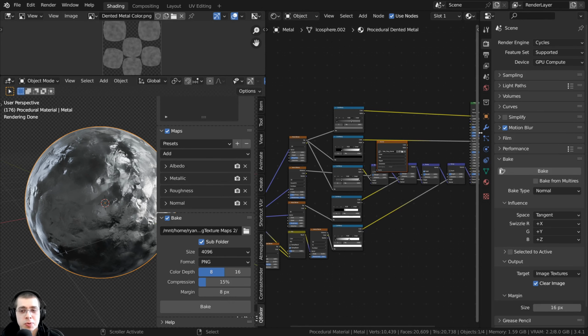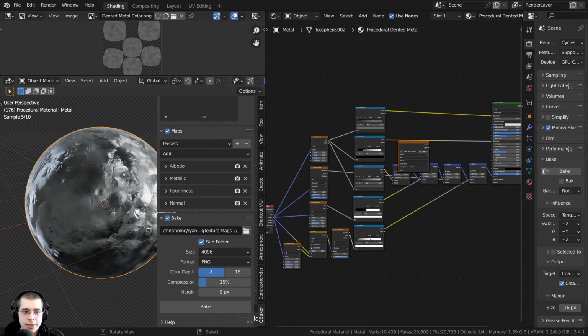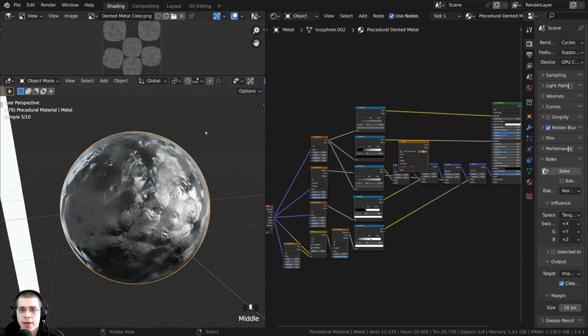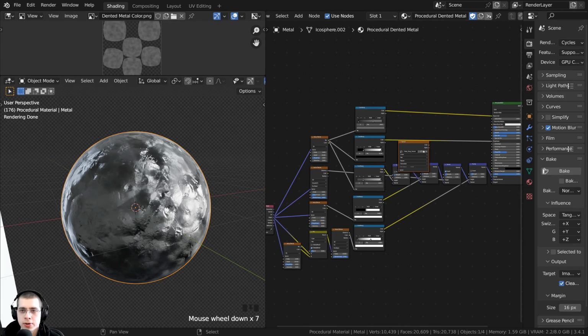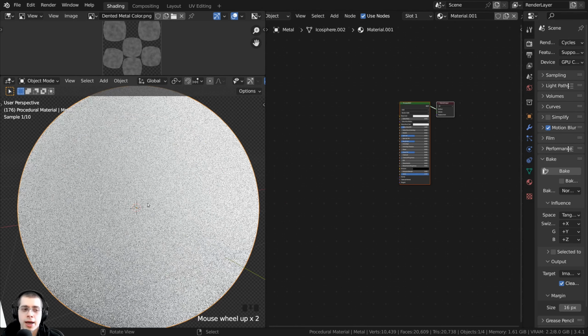So I'm now just going to delete this material, and then I will add a new material and add in all the maps. So I'll press the N key to close the side panel, and then right over here, if I go to the materials, I can click on the X button to delete this material, and I can click on the new button to add a new material.